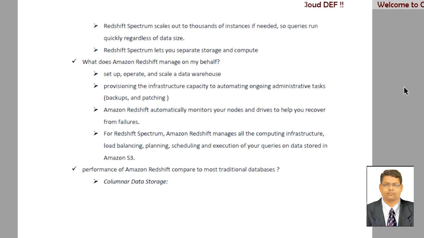Redshift Spectrum. You can create a cluster using either dense storage, DS, node types or dense compute, DC, node types. Dense storage, DS, XL 2 TB and 8XL 24 TB. Dense compute, the large has 160 GB of SSD storage, 2 Intel Xeon E5-2670 v2, Ivy Bridge, virtual cores and 15 GB of RAM. Amazon Redshift's MPP architecture means you can increase your performance by increasing the number of nodes in your data warehouse cluster. An Amazon Redshift data warehouse cluster can contain from 1 to 128 compute nodes, depending on the node type.